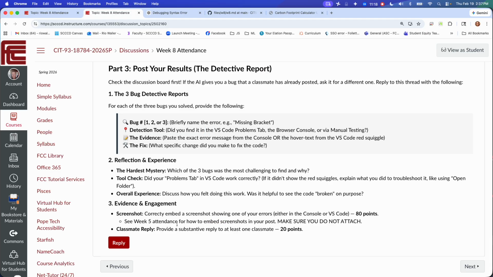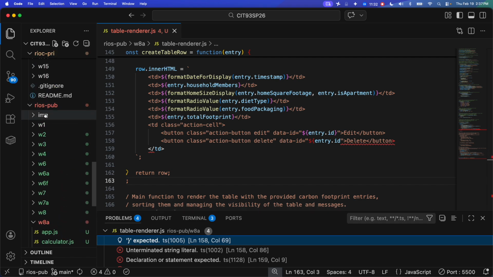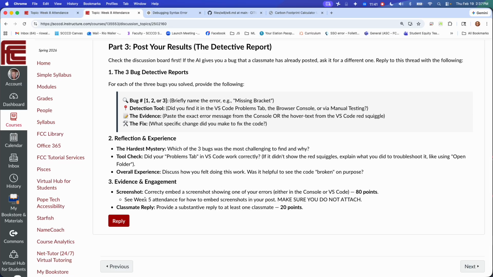And this is where in week 5, we took a print screen of whatever part of this you want to share, and then upload that into that images, because I believe in our public, I had you create that IMG and then do W8 PNG, okay? And then you can embed it. So if you want to remember how to do that, just go back and look at week 5.